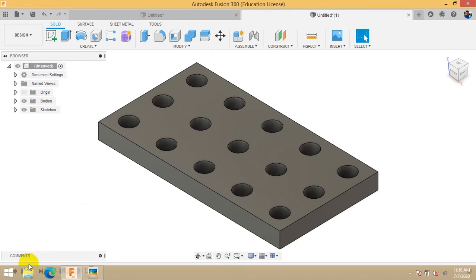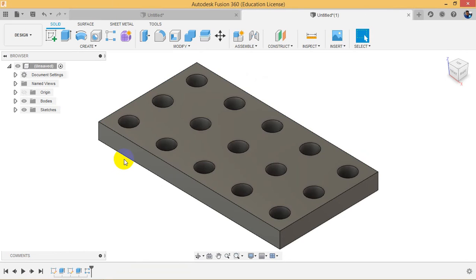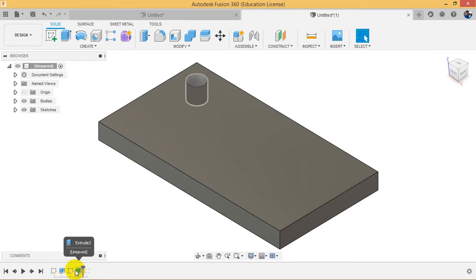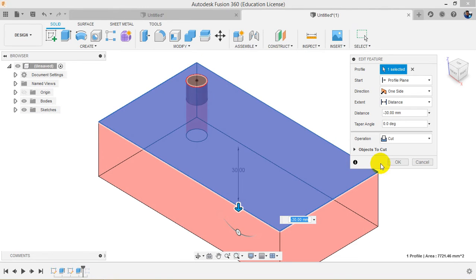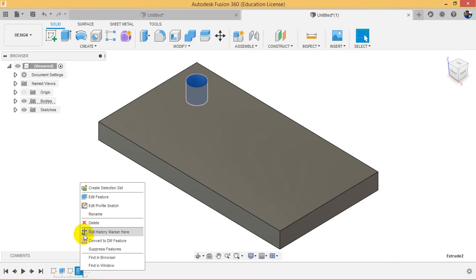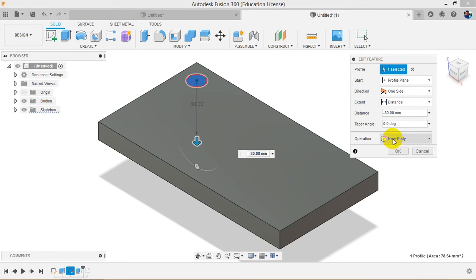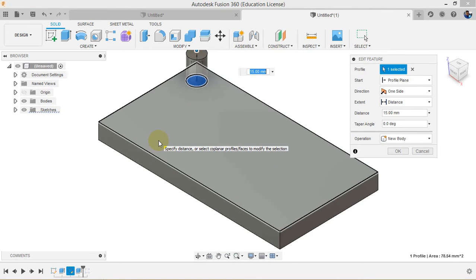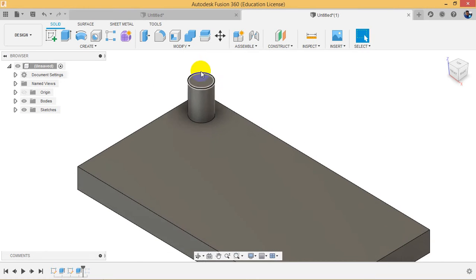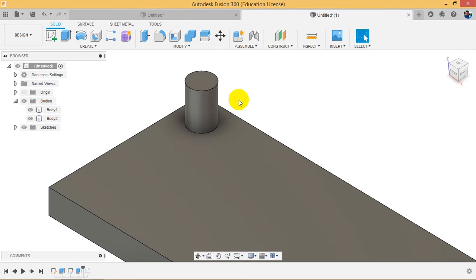Now we're going to look at the bodies pattern, how you can create the bodies. So I'm just suppressing that, and then I'm also making this extrude edit, and then I'm using this not as a cut, but as a boss. So I'm going to edit this and make it join or new body. The new body command will make it a separate body from the platform that it is in. So if I click OK, you can see there are 2 bodies in the bodies folder. So I have successfully created a new body.